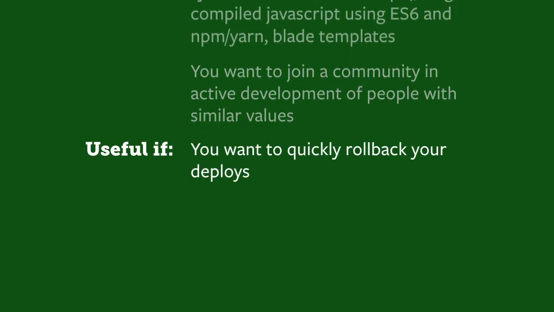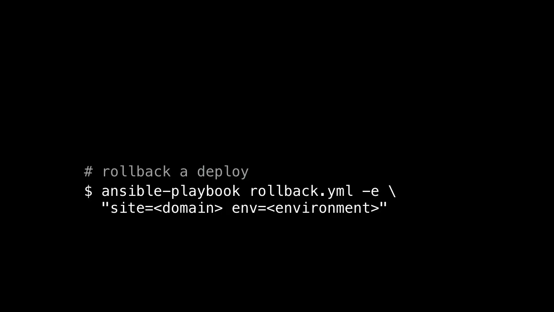If you want to quickly roll back your deploys, so you deploy something, and you're like, oh no, it's not working out. I made a change, and it was too early. I need to roll back. So you just put in a command, an Ansible playbook specifically for rolling back, and you just define the domain and the environment, meaning staging or production, and it's going to revert it back to the way it was before instantly.